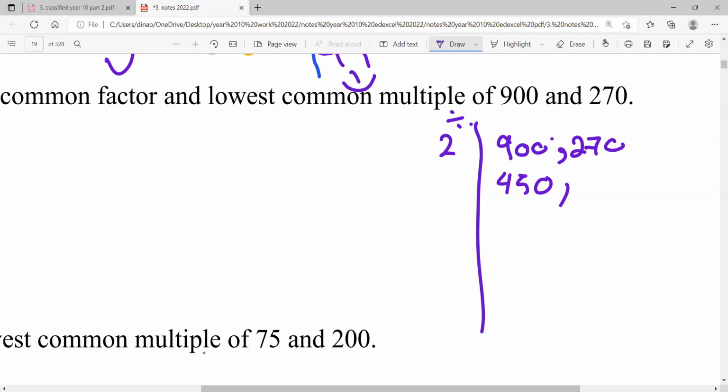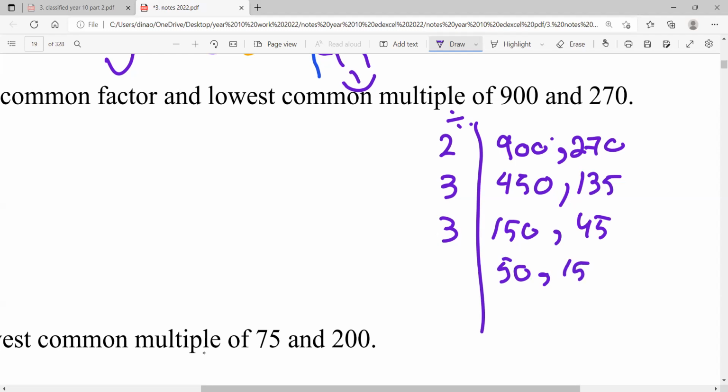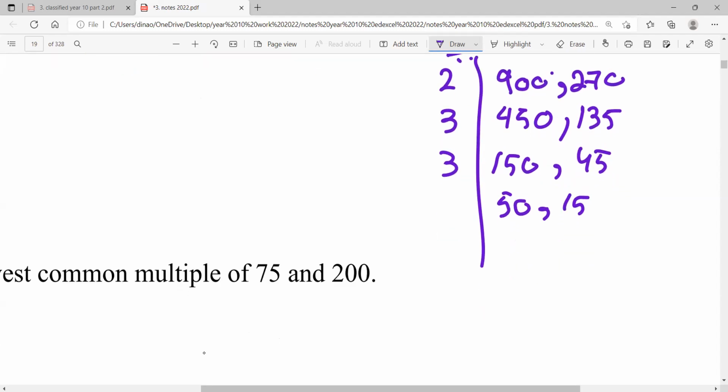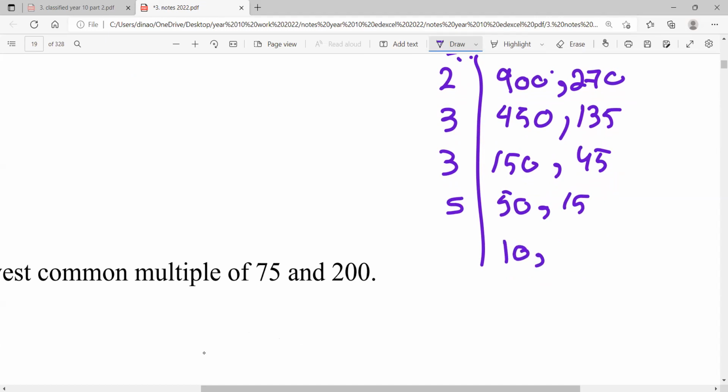270 divided by 2 is 135. Of course both these numbers are now divisible by 3, so I divide by 3. 450 divided by 3. Always, guys, we have our calculators while we work in math. 135 divided by 3 is 45. The 3, I can use the 3 again, so let's use it. It's available for free. 150. 45 divided by 3 is 15. Okay, let's scroll down a bit. Now I'll move on to the 5, because both these numbers are divisible by 5, so 150 divided by 5 is 10. 15 divided by 5 is what? 3.